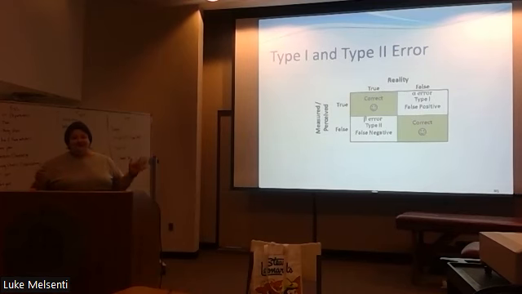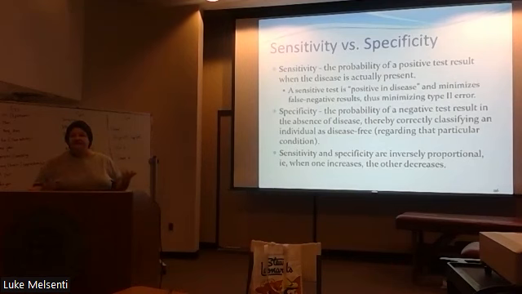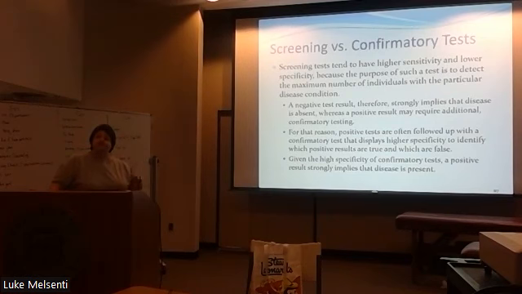You probably did a little bit about your type 1 and type 2 error with Dr. Pearl. I'm not going to go into that. Again, definitions, sensitivity versus specificity, screening versus confirmatory tests. We talked about when we were looking at syphilis, right? The VDRL and the RPR are screening tests. And those other two tests, the fetal treponemal antibodies, those are specific tests.